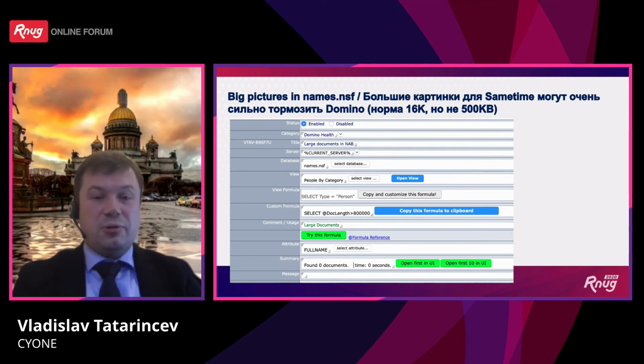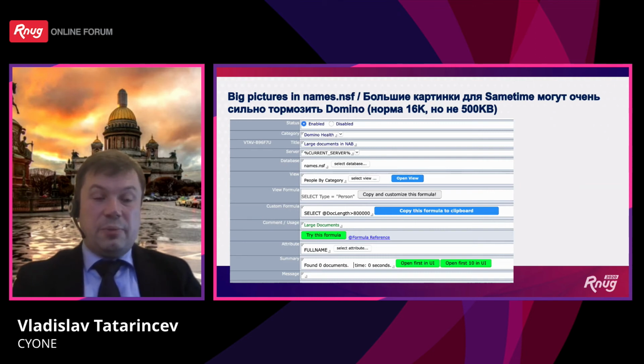Another thing: you know that now there is the 11th version of Sametime Premium. When Sametime was introduced about 5 years ago, it was very difficult to add photos, and some users were adding BMP files, and sometimes it was about a megabyte.